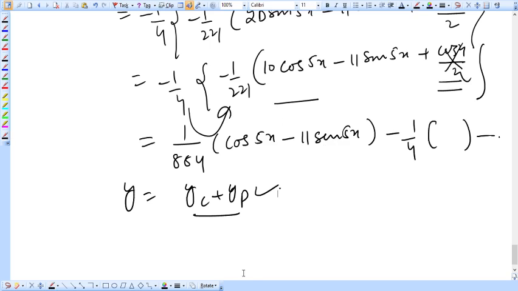Okay, so with this we end this rule, right? Rule number 2. In next video we will be discussing rule number 3, which will be dealing with x raised to power m, right? And in that rule we will be using binomial theorem, right? And so we end this lecture here.